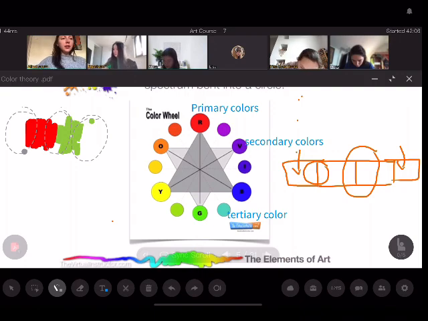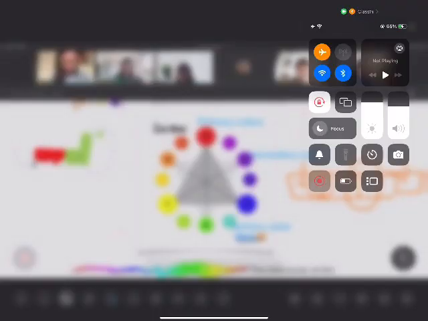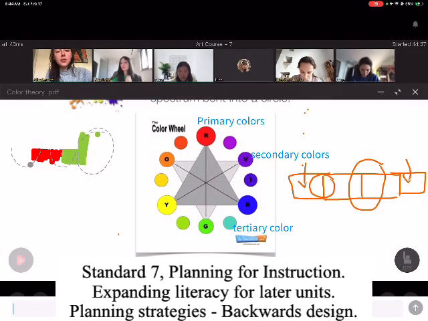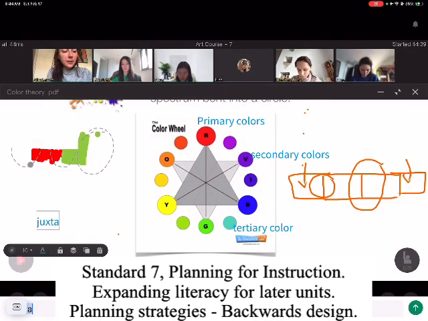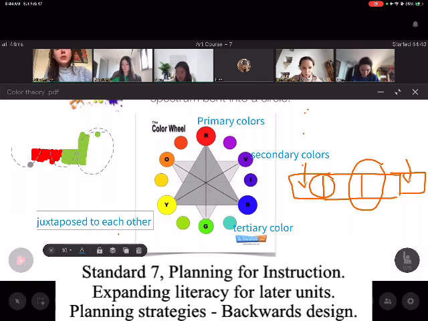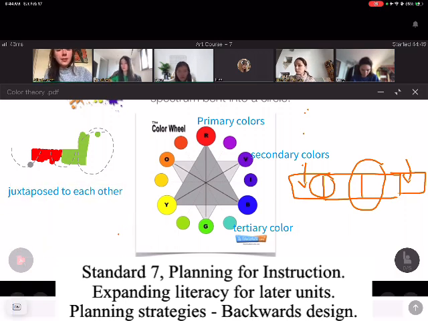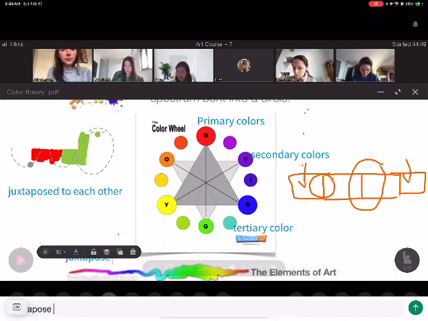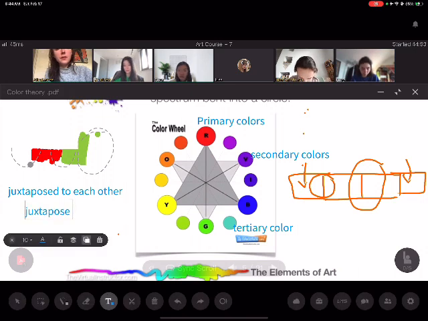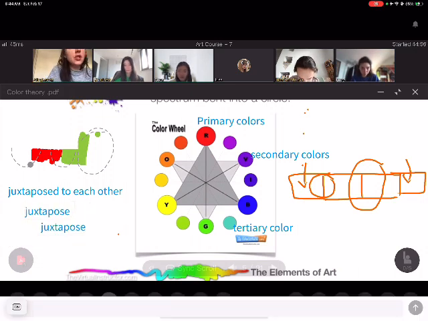If you are done, you can raise your hand. When you can see that when the colors are juxtaposed to each other. Do you know the word to juxtapose? Have you ever heard of this word before? Anyone? Juxtapose. Do you know anybody?